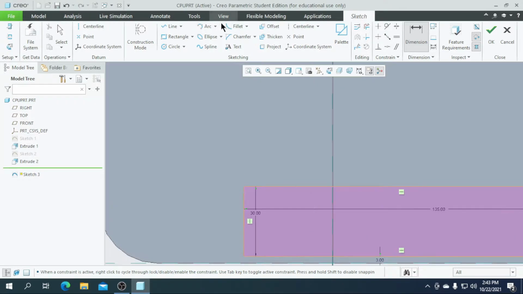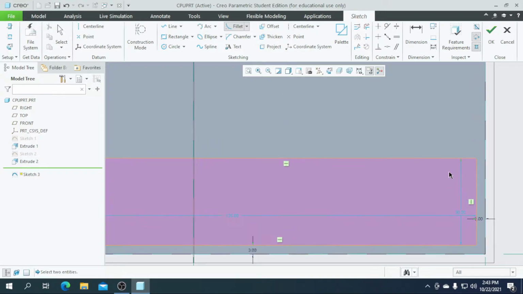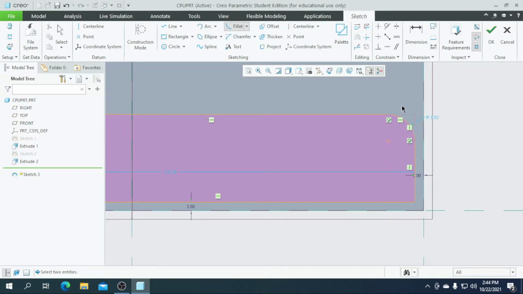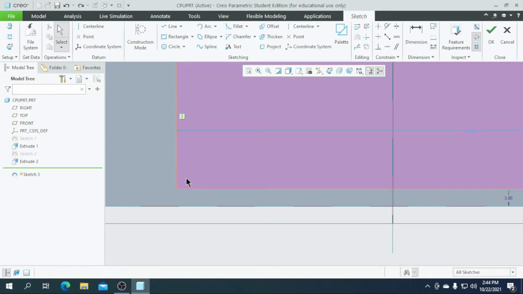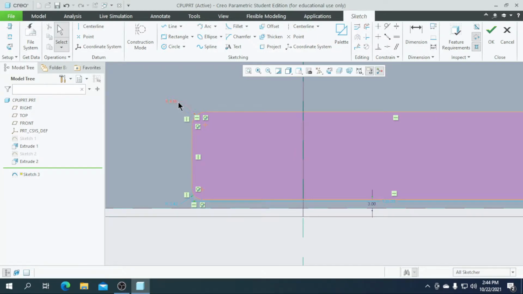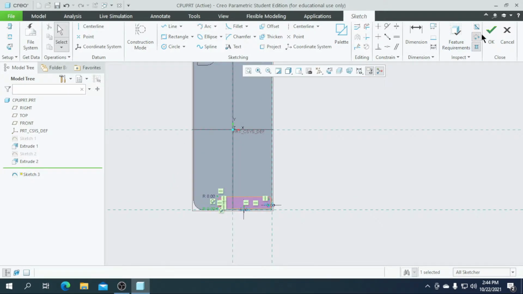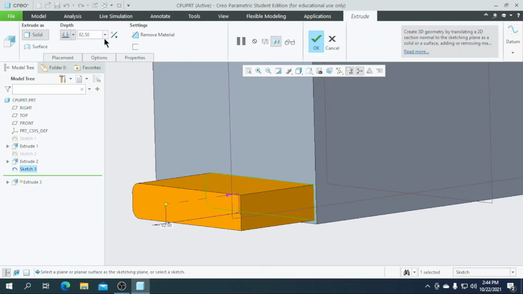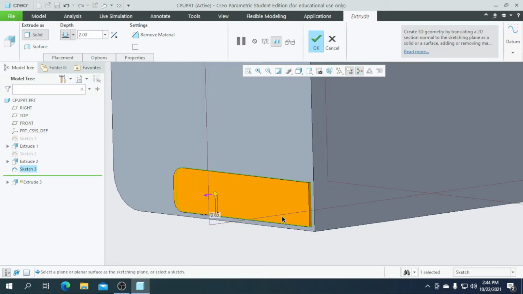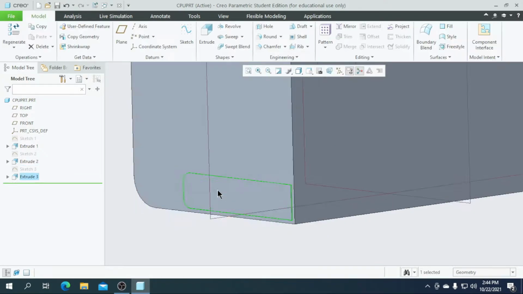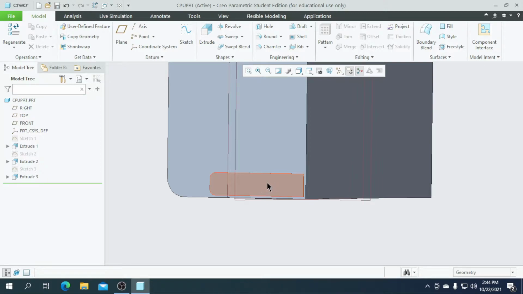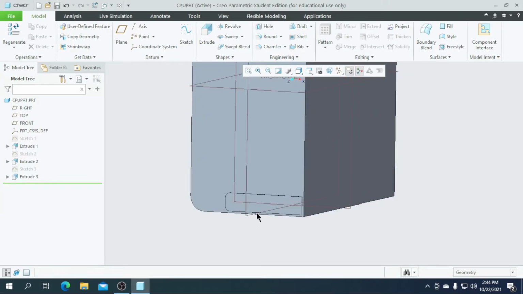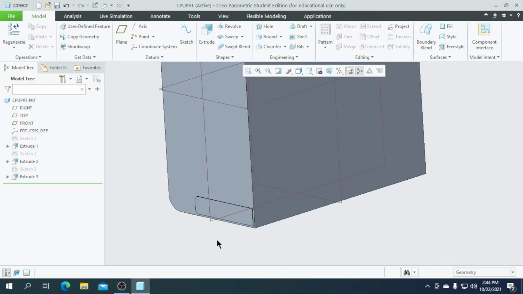So let's add some fillet to this, from this point to this point, or from here till here. I think this part never contains a fillet, so this point, this line and this line. So our fillet value is 8 for both the fillets. So this part is completed. Let's extrude it. I think for this part 1 is enough. So I created this part and extruded it for a value of 1 because of the color. If you want to extrude this part more, you can enter a higher value.